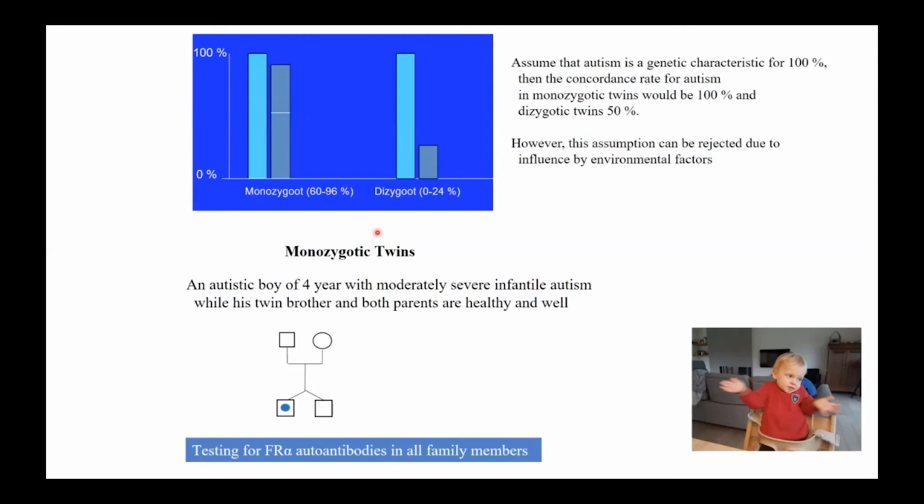And here you see an example of monozygotic twin boys. One had autism and his twin brother was normal. We didn't find an explanation, and we then asked everybody, how can you explain that in the monozygotic twins, one has autism and the other not? What is the protective factor in the twin brother who is well? Even my grandson didn't know.